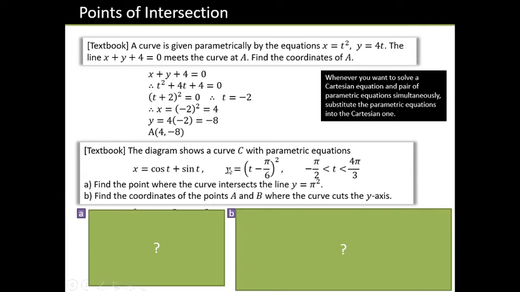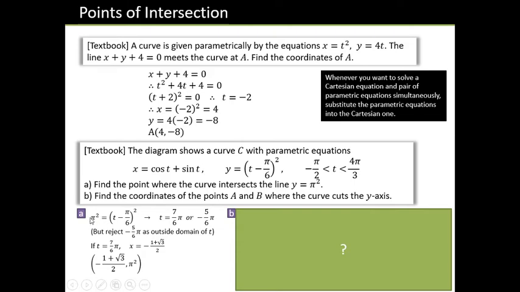Well, again, we're given a value that y must take. Don't be thrown off by the pi squared here. This is just any old number. y is equal to some constant value. So we could substitute pi squared in here for part A and solve to find what our t value would be. Are we have to find the point where the curve intersects that line? Yes. So once we've found that t value, that's not going to be our final answer. We're going to have to substitute that value for t back into our x, and our y should give us pi squared.